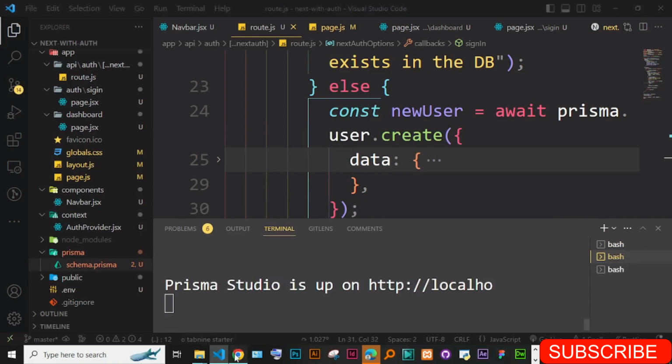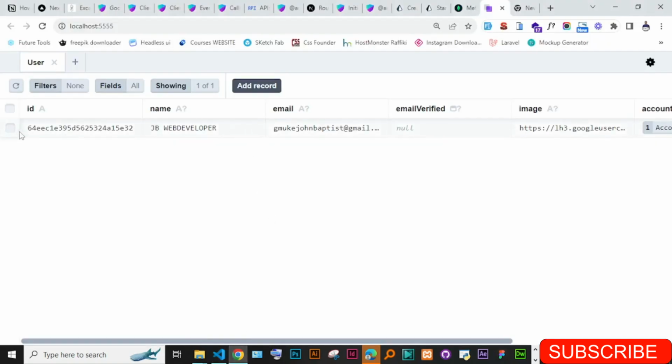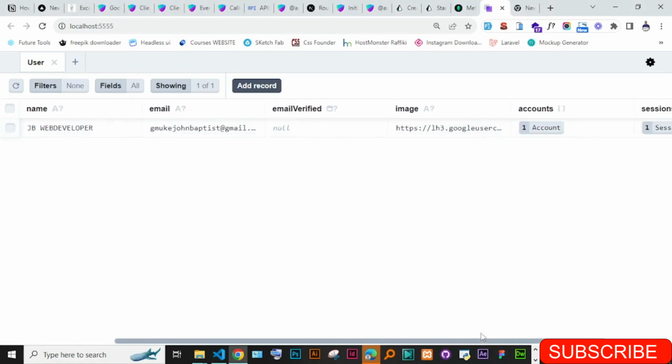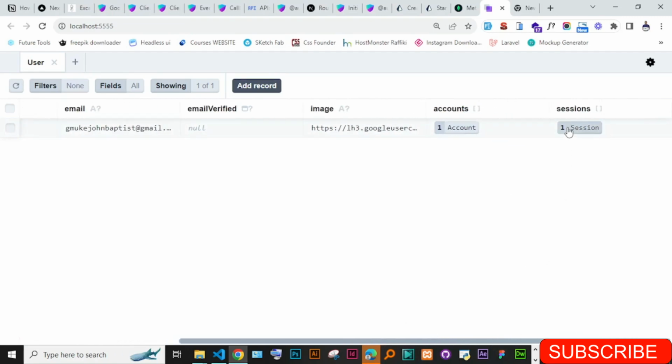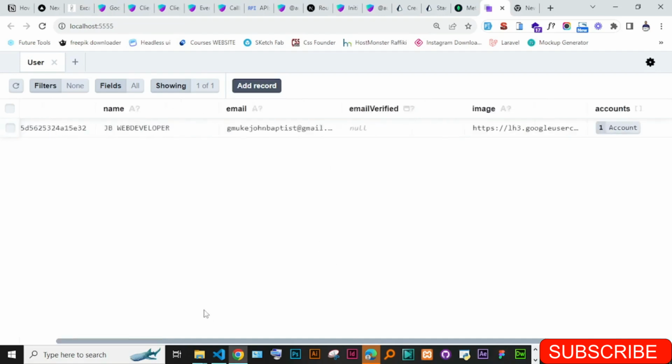So you always run the Prisma Studio, and you can see in the Prisma Studio we have the user, we have the ID, we have the name, email, and then we have the image. And even the accounts, we have one account, and even the session has been populated. Okay, so this is really good.